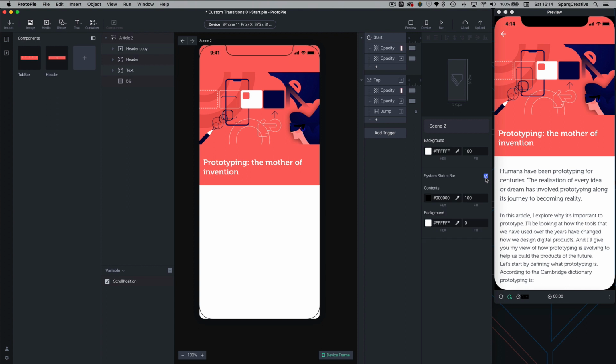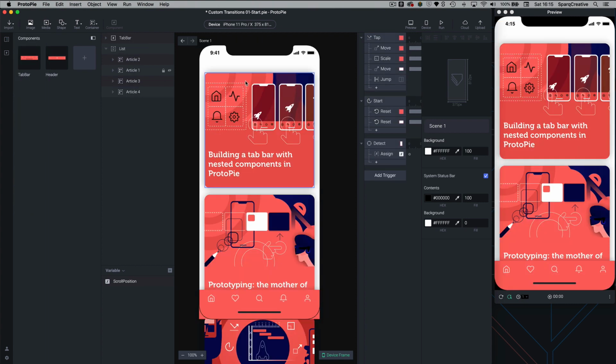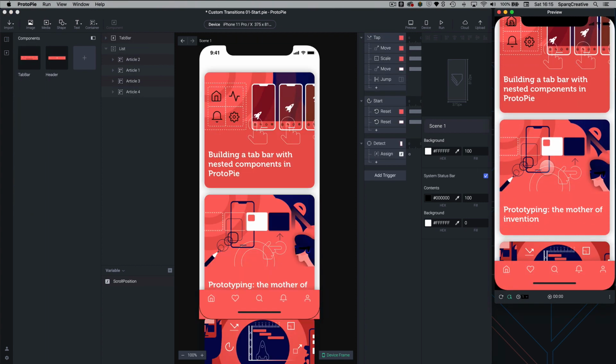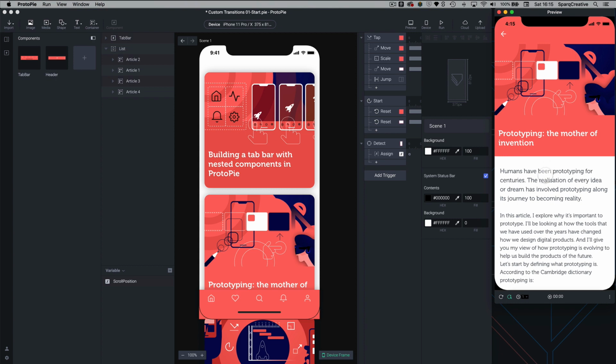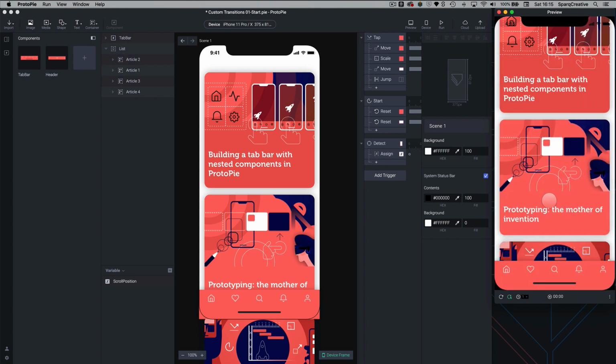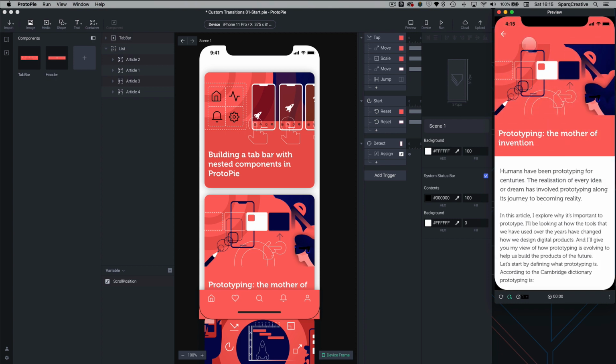We can keep that, and you can change the color of it. We can keep that as black, that's fine. You can change to black or white, whatever you want to do. If we now look at that, we can see that it just stays there.